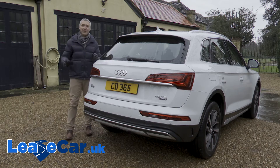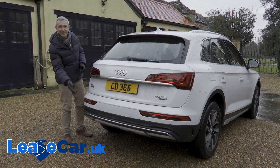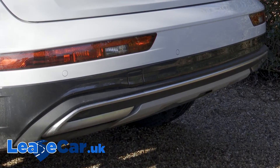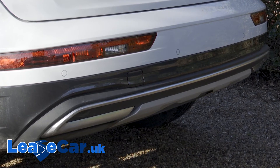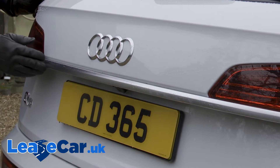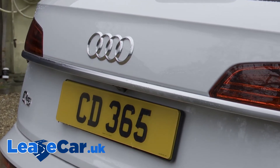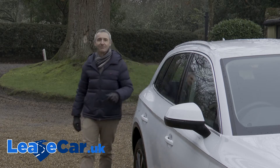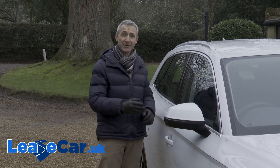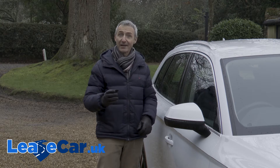An owner of an earlier version of this Mark II model is probably more likely to notice the slightly more streamlined look delivered by the redesigned lower sill insert. At the back, updates include an extra diffuser insert, finished in either selenite silver, matte brushed aluminium, or titanium black, depending on model. And you now also get a chrome strip which runs between the wedge-shaped light clusters. So, the exterior changes are restrained.